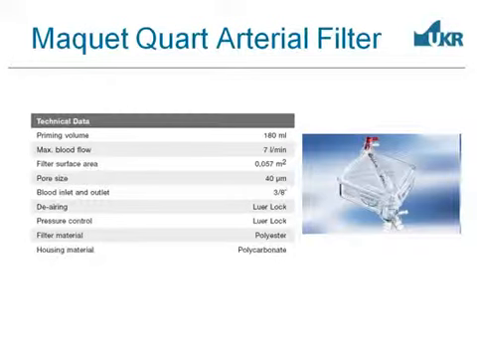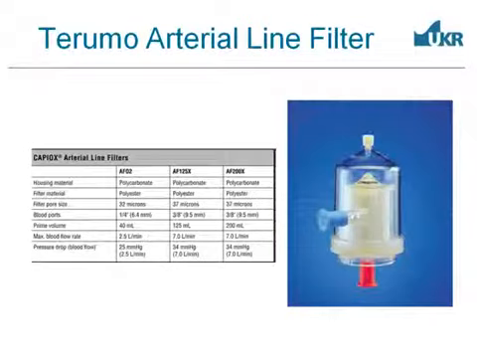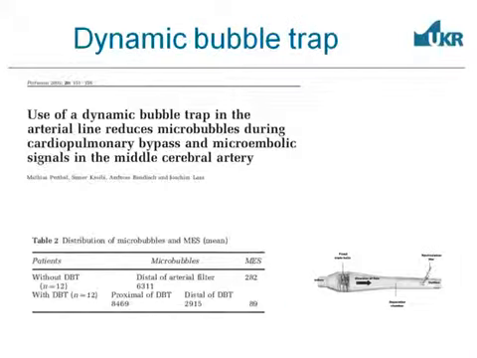The Maquet system also has the same disadvantage in our mind, with 180 ml. So if you add a venous bubble trap and an arterial filter, you can easily double the priming volume. And that's what we think is a disadvantage. Otherwise, it's fairly simple, and there's a second system from Terumo. It's about the same and also available in pediatric size, and there's quite a large maximum blood flow rate, which makes for easy handling.